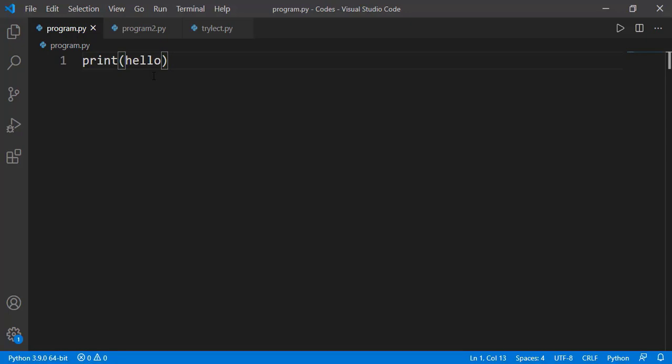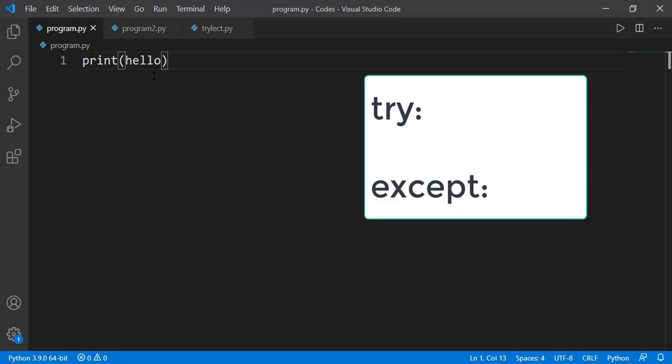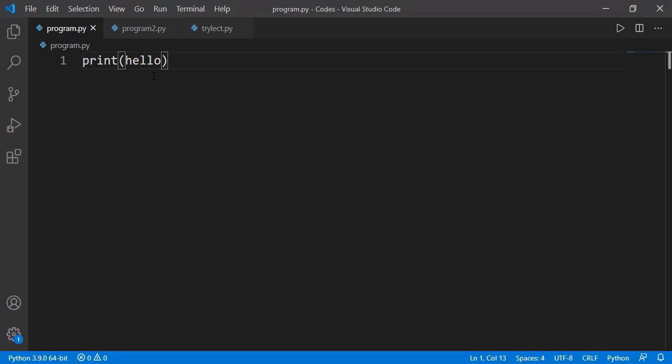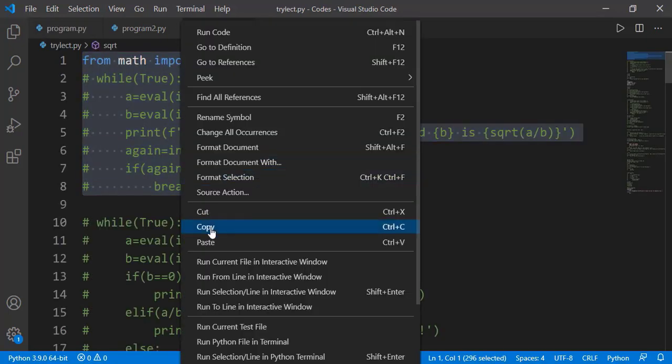So we have the statement try except, which we can use for this purpose, and it will not end the program in case of exception. Moreover, it is not just for the case that the end user is entering some invalid input, but for many other cases using try except can be very time saving for us. So let's see how to work with try except. I'm copying some code.